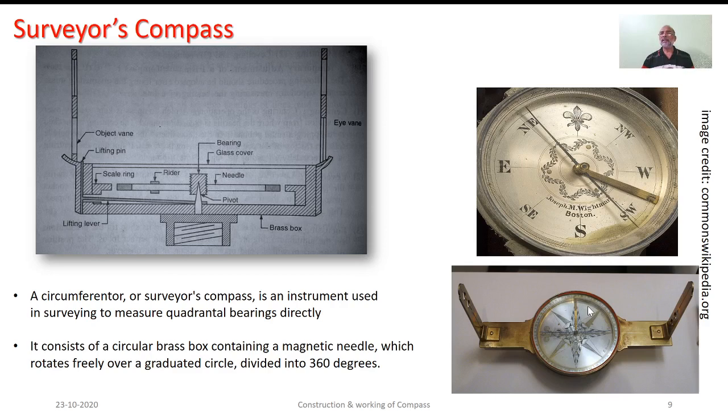As you see here, there is an eye vane and an object vane. Whereas the needle assembly is simply resting on the pivot, there is an absence of an aluminum disc. This graduated scale, shown as scale ring here, is attached to the circular box which rotates freely about the vertical axis. One is expected to take the reading directly through this glass cover. Hence, the readings are provided in erect manner. As such, there is an absence of any prism and the prism assembly in order to sight these readings.